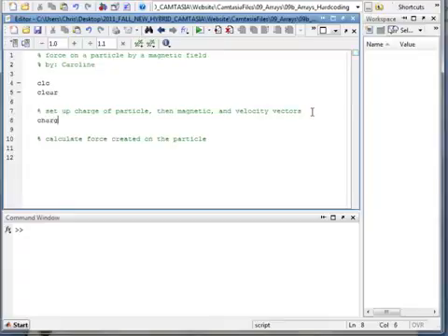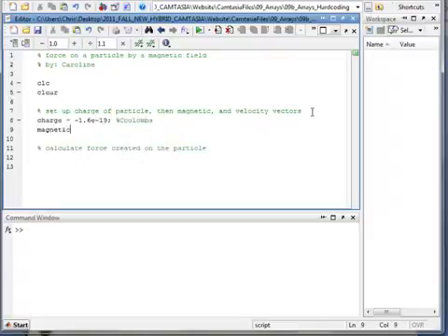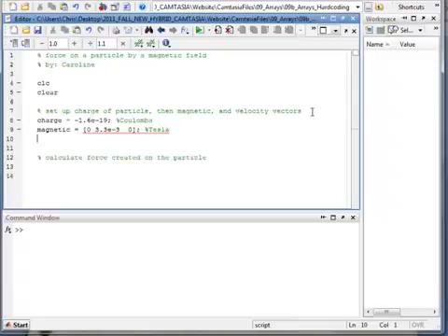So the charge of the electron was negative 1.6 e negative 19 coulombs. The magnetic field was a vector, so we do use brackets, and it was 0 in the x direction, very small in the y direction, and 0 in the z direction. Unit Tesla. Velocity was very big in the x direction, but nothing on the y, nothing on the z.